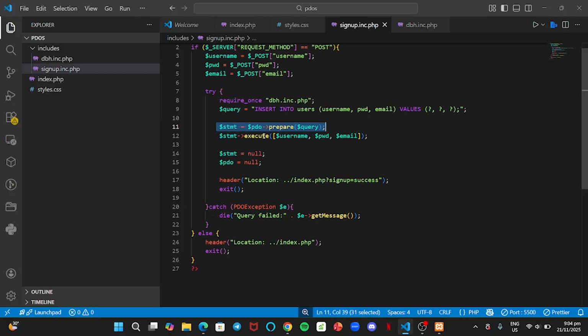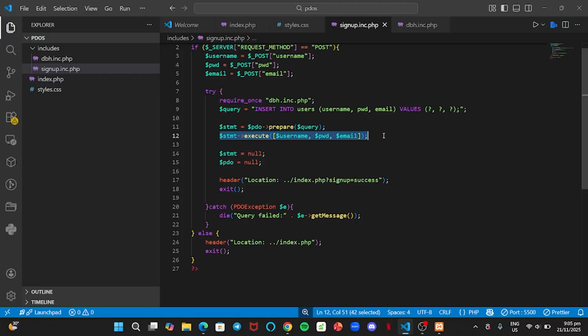So here PDO will check if the query is safe. You understand? And then at this code, we are saying that we should run the SQL query and pass in the actual values that we stated in both the database and the form we created.